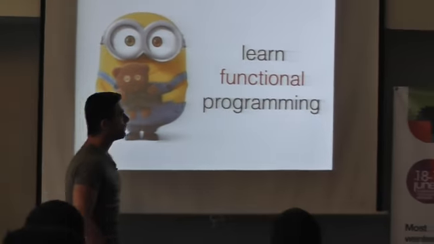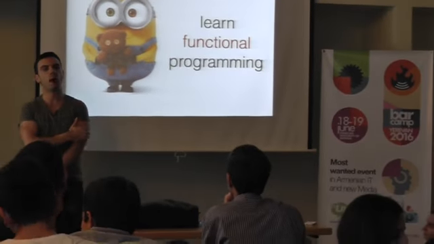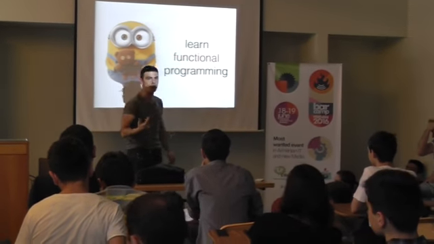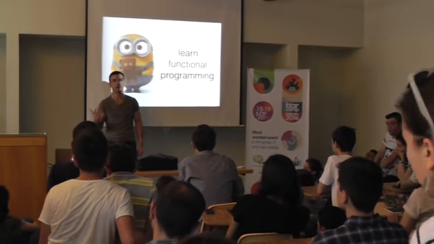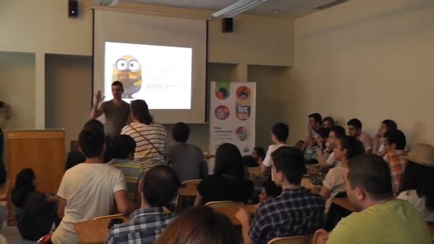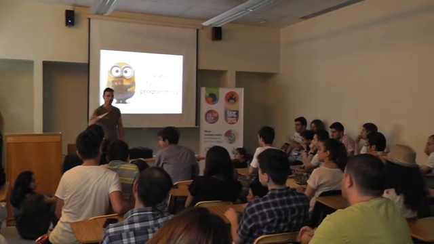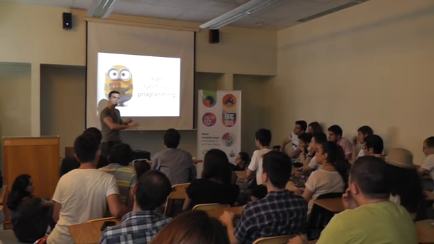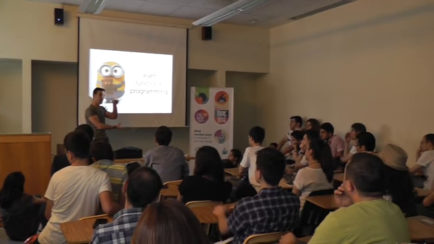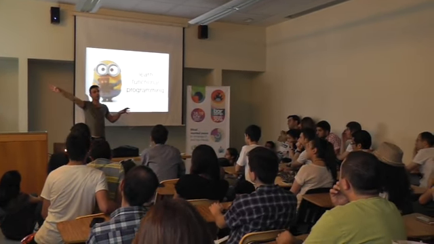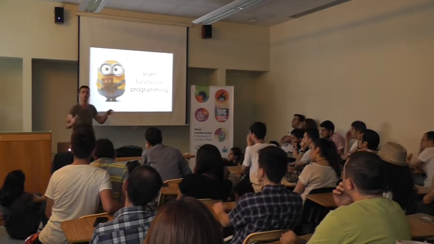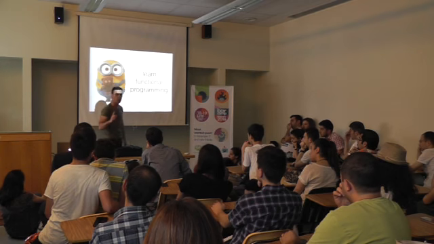All right, so why do I say this? First let me just say a few words about what I mean by functional programming. With functional programming, what we mean is writing code that doesn't have side effects. Writing functions that when you call them with some input, they have the same output. They don't have dependencies on anything outside of them, and they don't modify anything else. You give them input, they give you an output. And any input you give, it's always going to give you the same output, no matter when you call it.